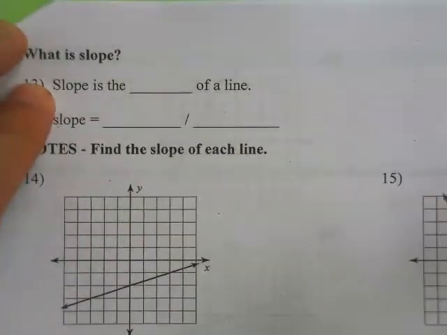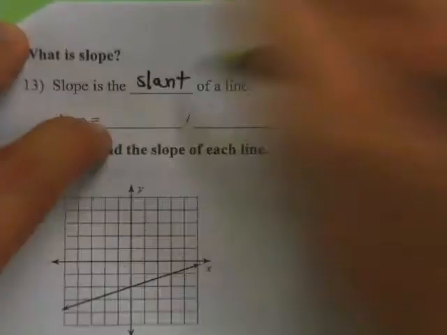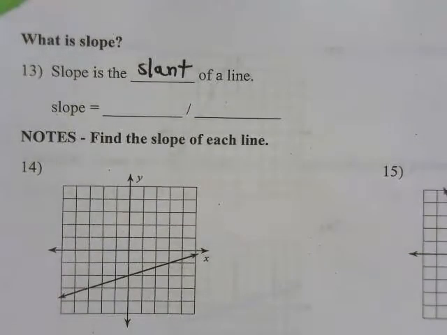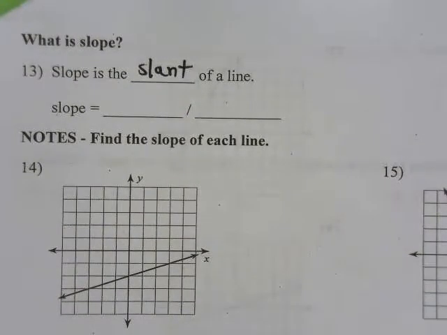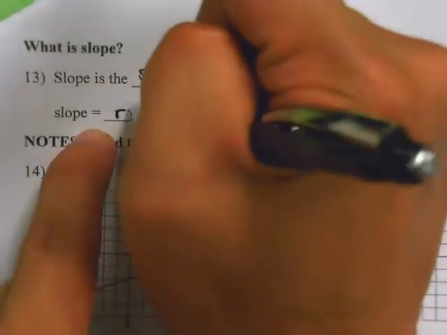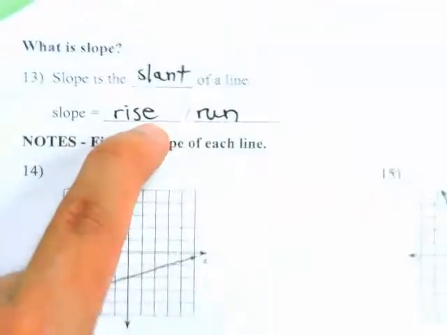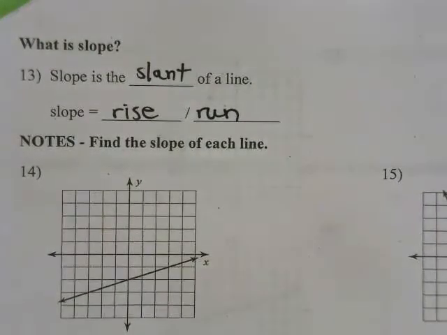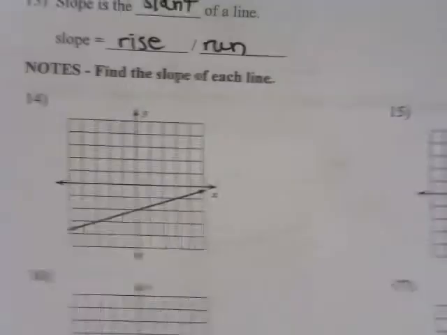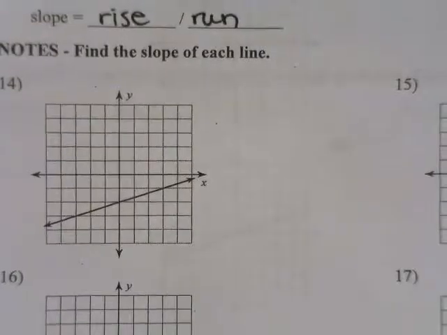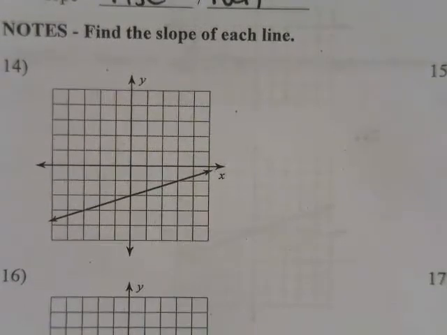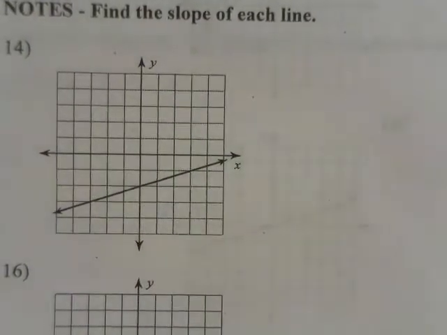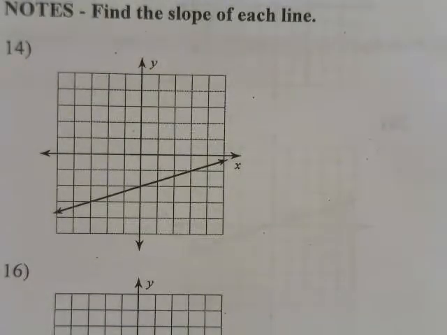So let's start off with the slope is the slant of a line. We see slopes of a road, of a roof. It is totally important, at least to our geometrical side of the world. We need some slopes. Rise over run. Before we make an equation, and there are equations to find the slope, sometimes it's just a little bit easier just looking at the graph.